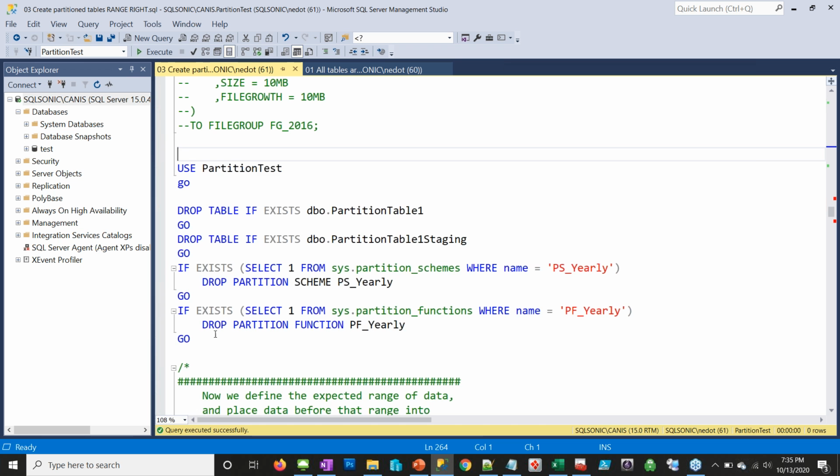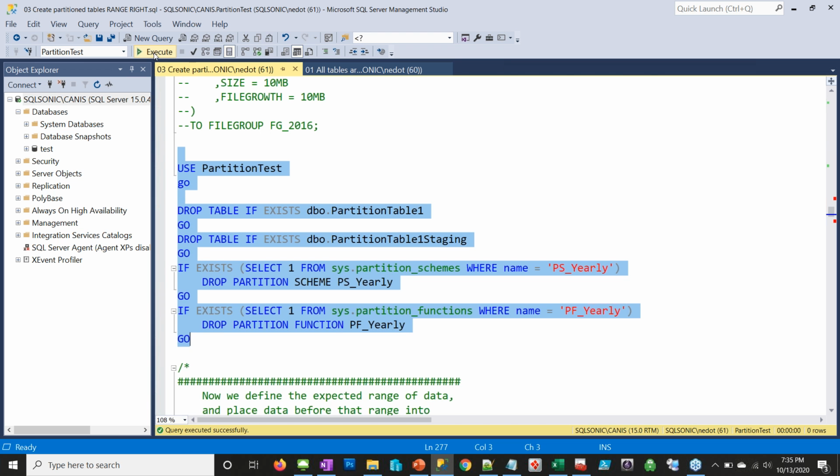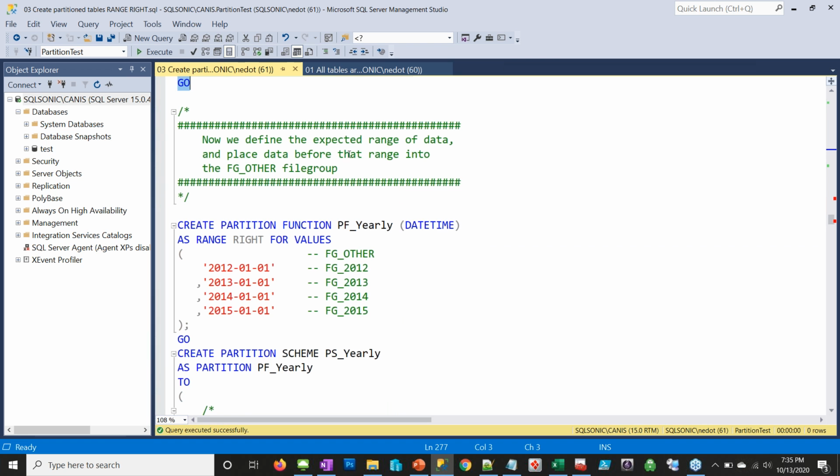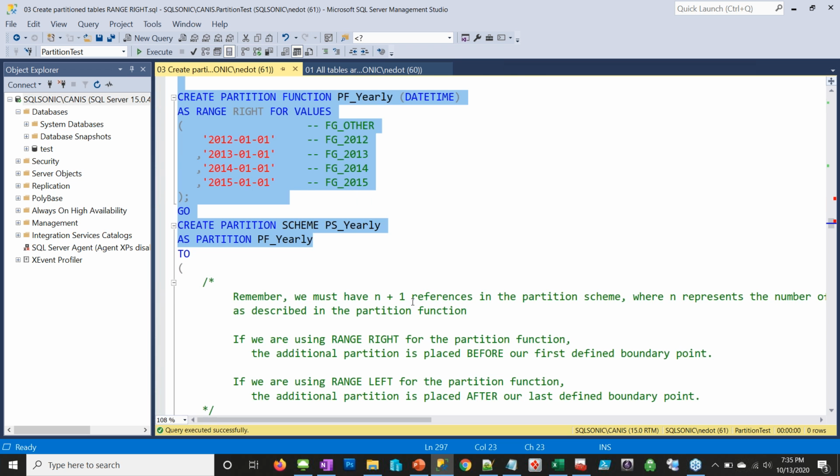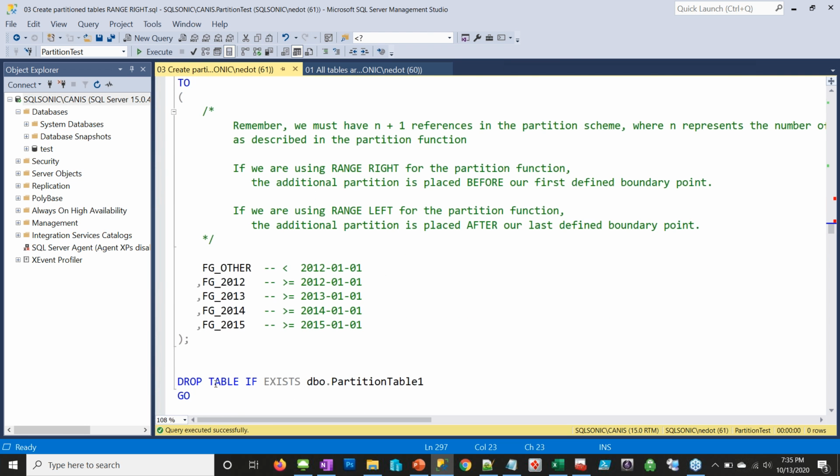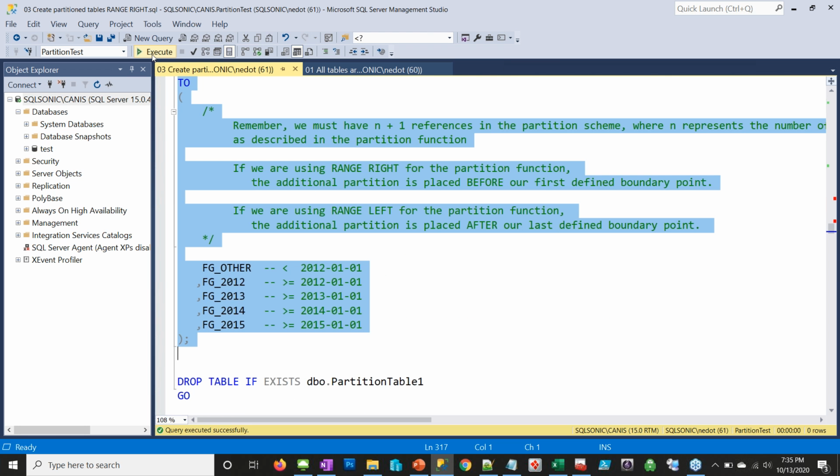Remember that the first one, FG other, is to catch anything that's below our expected boundary point, which is greater than or equal to infinity, and modified on less than January 1st, because January 1st goes here, goes in the 2013 partition. This looks correct.